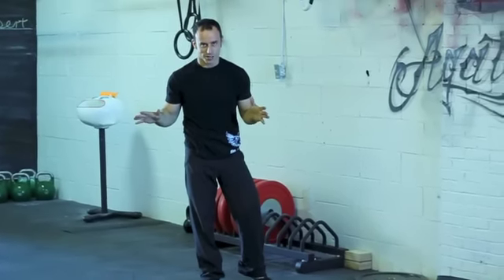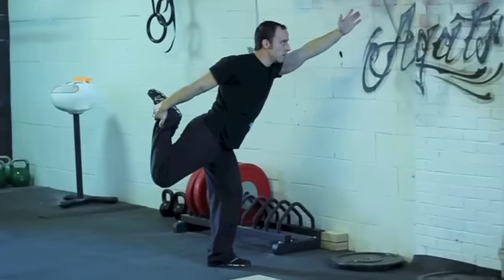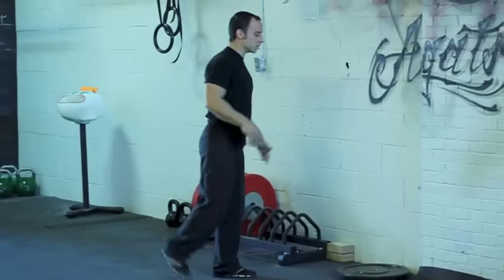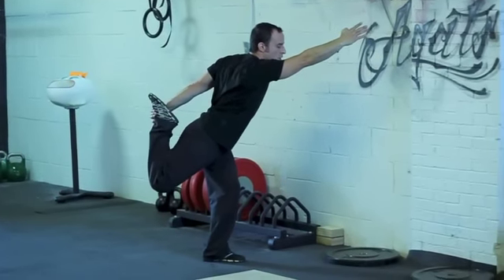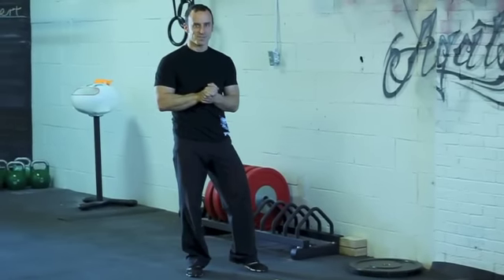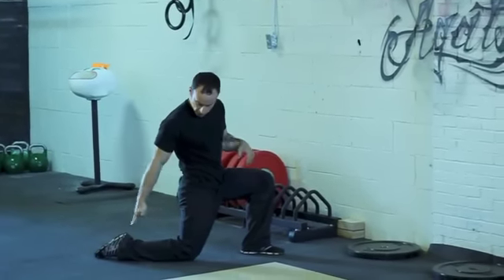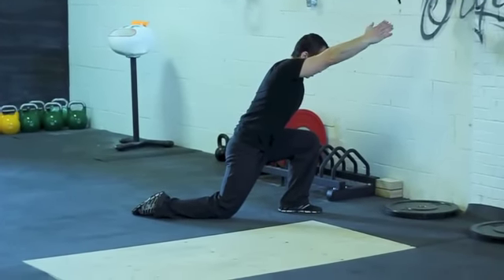Superman one is the easiest version. You can make it more challenging by going with the same side arm, grabbing onto your ankle, reaching out and then lowering down. Or you can make it more challenging still by grabbing opposite sides, reach out, crease at the hip, start to lower. If you're not ready for those, what you can do is start off down on the floor, working up to this — it kind of looks like a failed lunge. Crease forward, put your arms up, and slowly start to come up and teach yourself the movement from the bottom up.